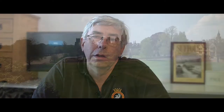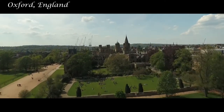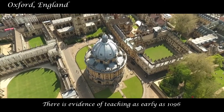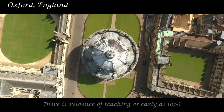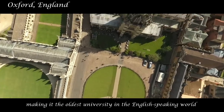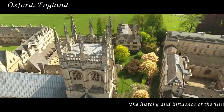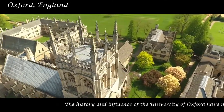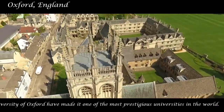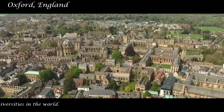For example, the qualification could be different. The way the course is judged or marked could be different. The length of time the course runs for. The course that the most people know. What modules the course has in it. How much the course fee costs. And what facilities the university offers with that particular course. You may find that you prefer one university but prefer the course at another university, and you've got to make up your mind which one you want.